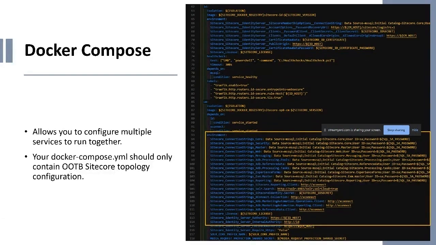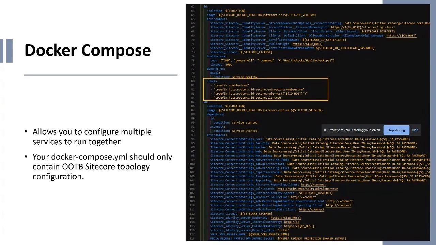And then lastly, there's one more. These are the environment variables that are passed into our image. This contains connection strings. We're going to talk a little bit more about how you pass in some of these environment variables. Some of these are config builder variables, but you can even pass in custom ones if you want to into your image to make customizations to it.